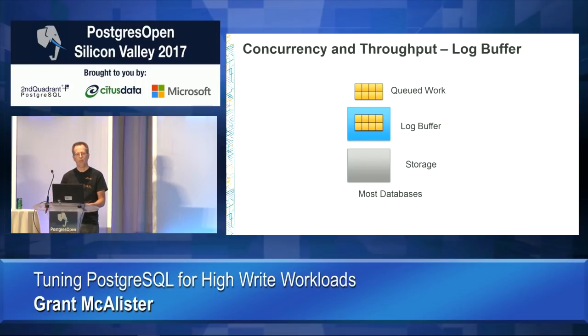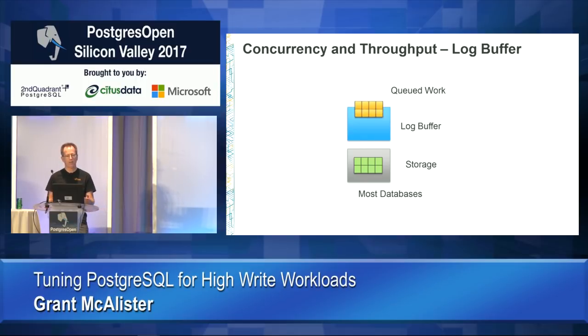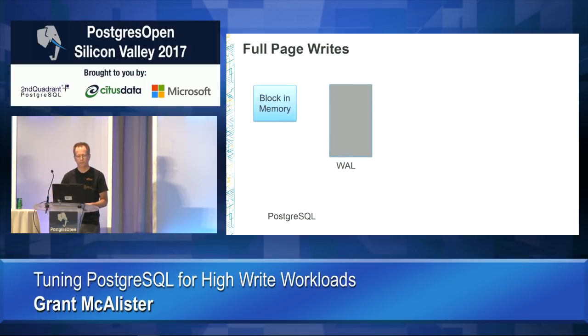But they can't yet because they're blocked, because the log buffer is in the process of flushing. Until those items get through storage and get done, you can't re-enter the log buffer. So this causes a very stop-start method, and this is where the throughput of getting through the log buffer really matters. The larger the log buffer is, the longer it takes to write, which is the longer you're blocked from re-entering the log buffer.